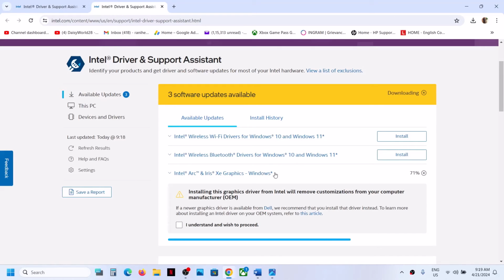It may install other drivers too. So in my case it's installing the Wi-Fi driver, Bluetooth driver, and Intel Arc and Iris graphics driver. And once the download is complete you will see the install button.